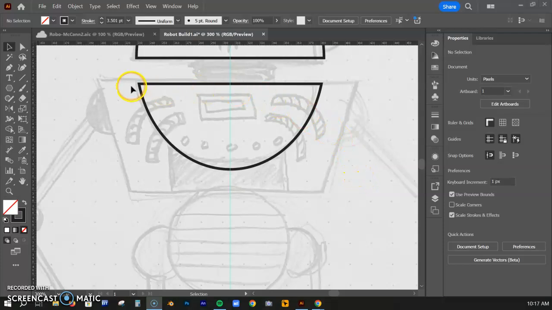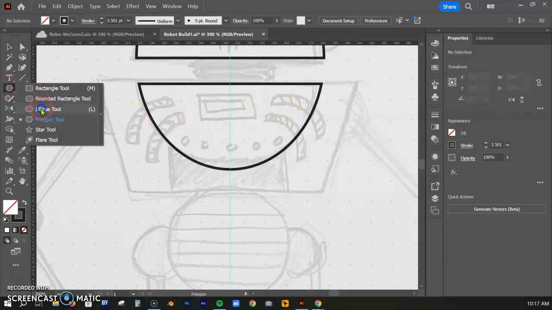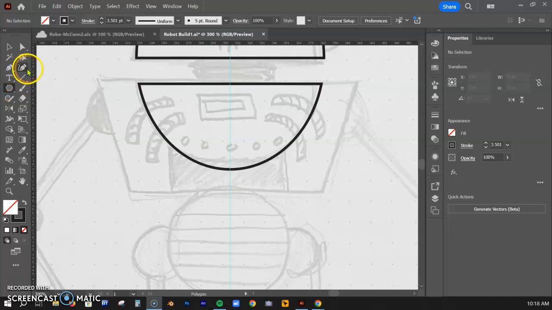I wanted to take a moment here in this video and talk a little bit about using the pen tool and the curvature tool for some other details in our robot. So some things you'll be able to build out of the simple shapes, the rectangle, the rounded rectangle, ellipse, etc. Sometimes you might want to use the pen tool or the curvature tool. So let's try that here for a couple different parts.